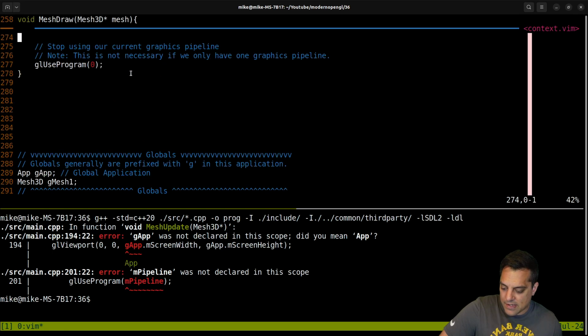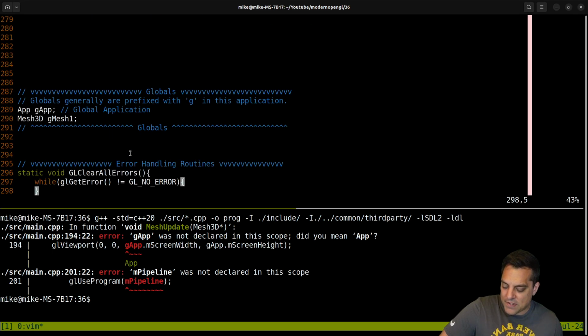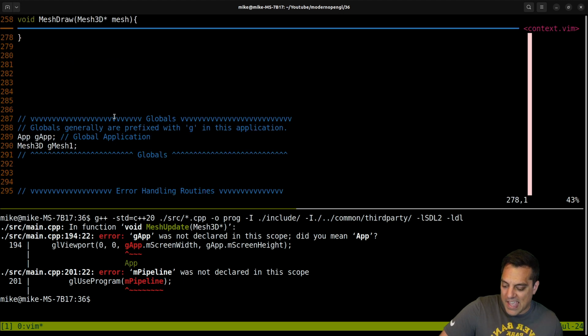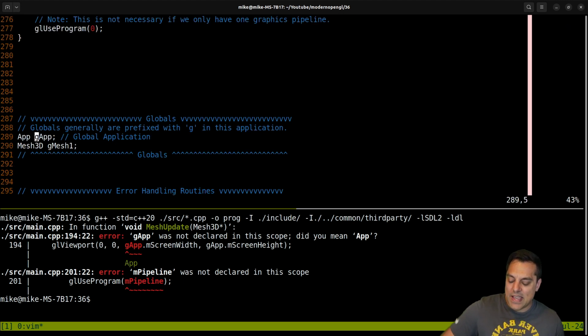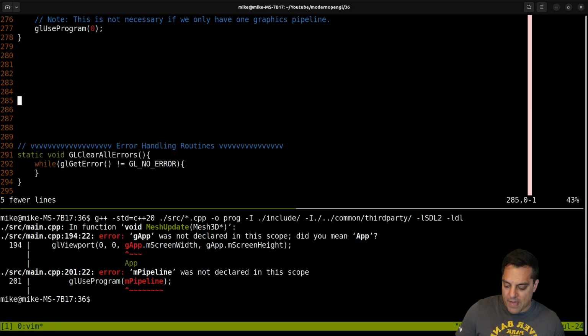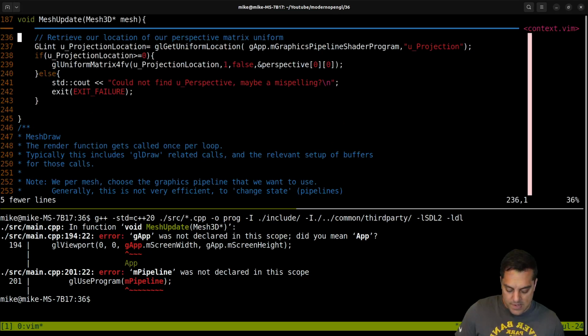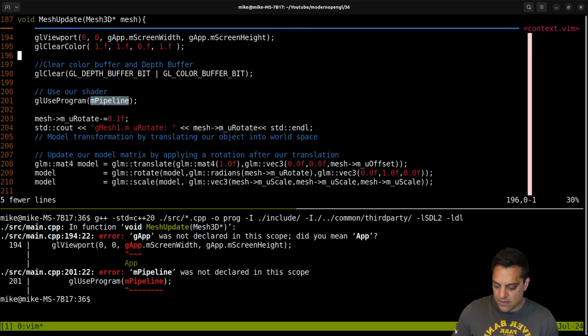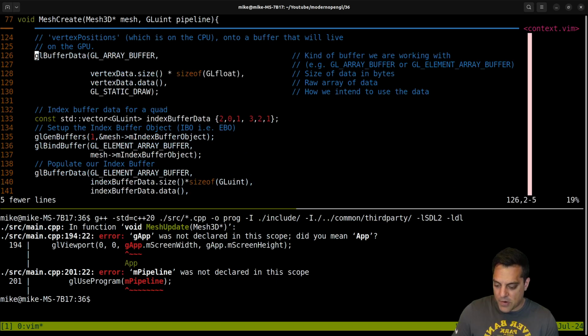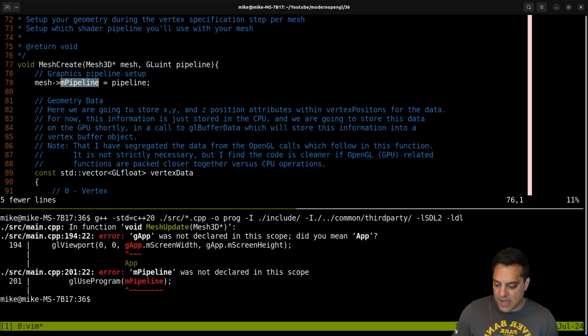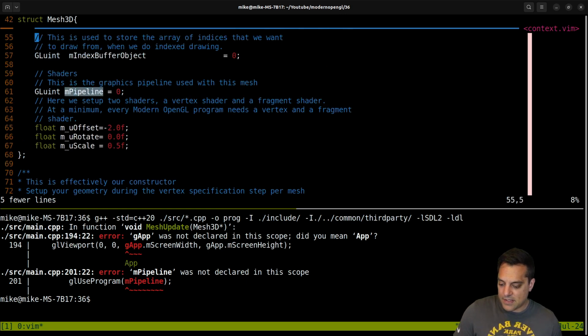Yeah, we're gonna have to do something about these global variables here. It's probably fine to have the gapp be something that we just look into. I might have to separate these out here. I can move them back up. That's fine for now. Just gotta move them over all my mesh functions, but not my struct, I guess.